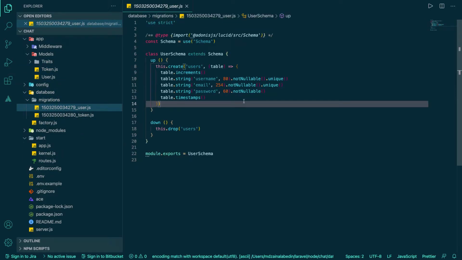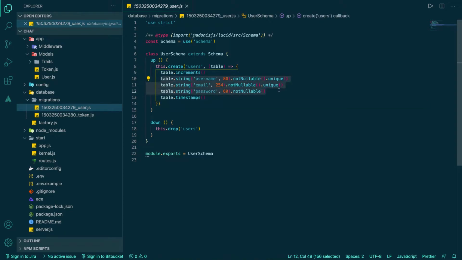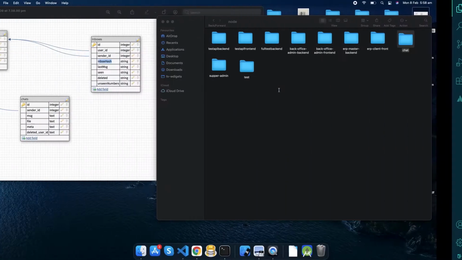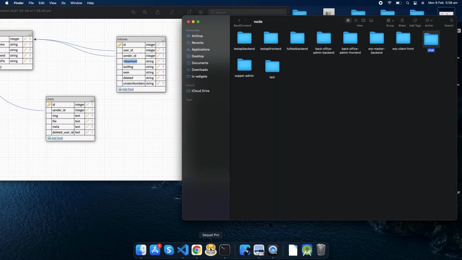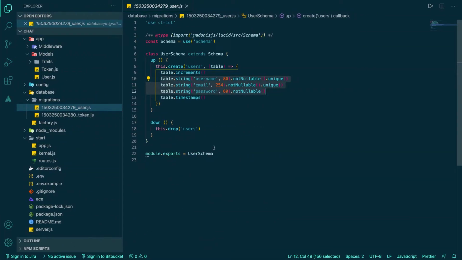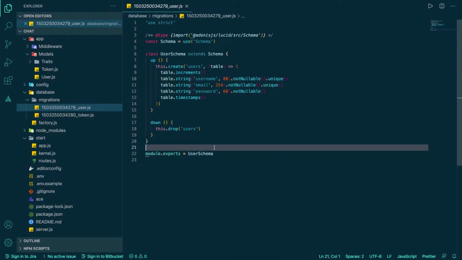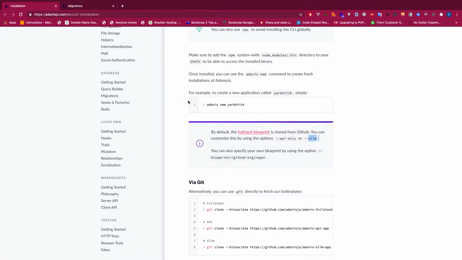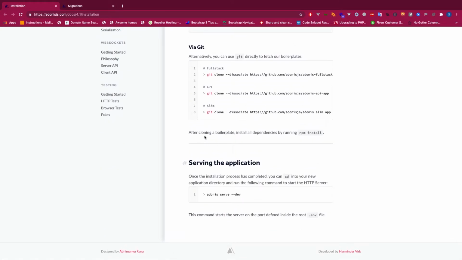If you don't know what a migration is, that's fine. This is a simpler way to create tables. Normally you go to your phpMyAdmin or Sequel Pro and create a table, but you can do it from your migration files as well. This is much simpler. So let's go through how to create some tables first.